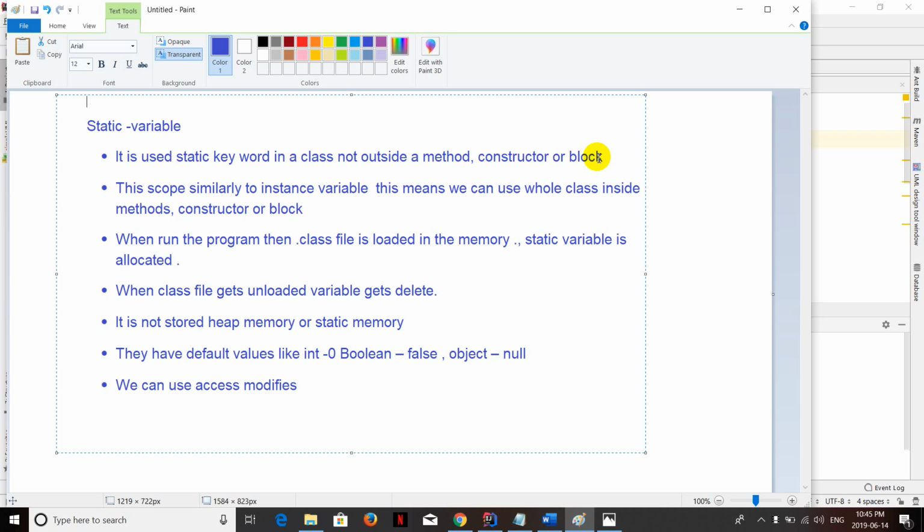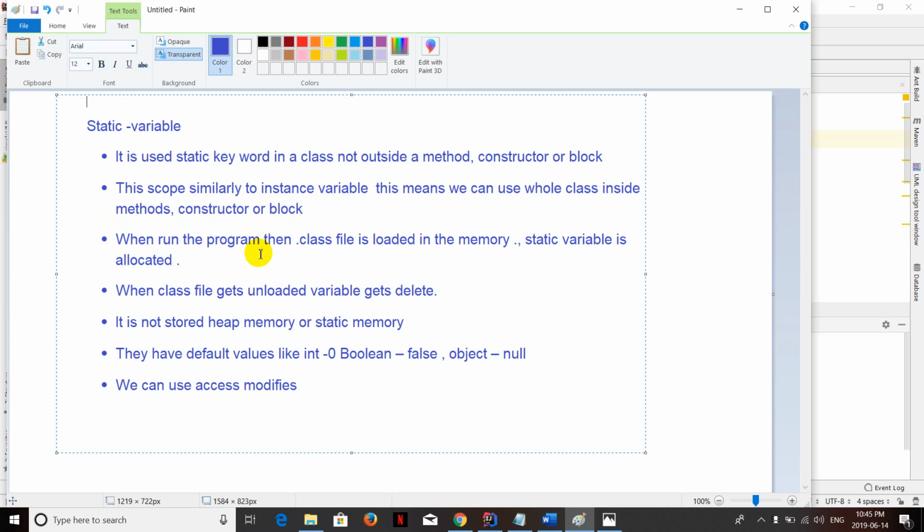It is similar to an instance variable, but we use the static keyword in the class. The scope is similar to an instance variable, which means we can use it in the whole class, inside a method, constructor, or block. Clear this point.